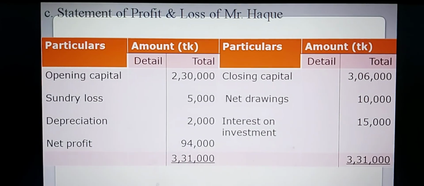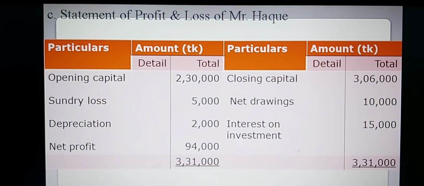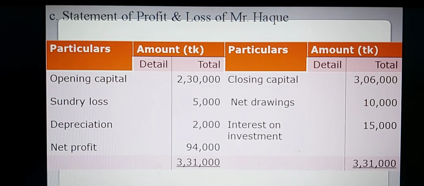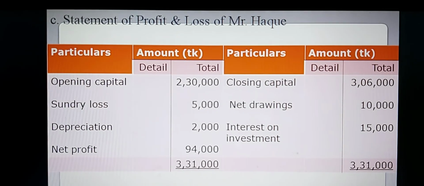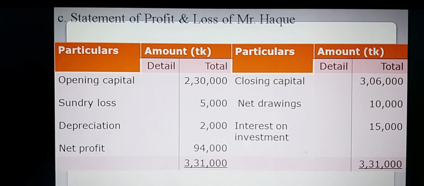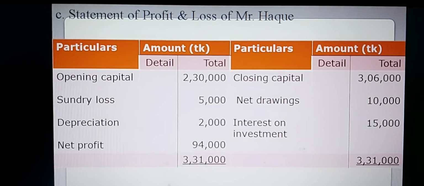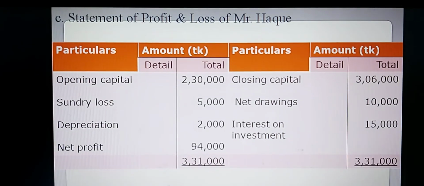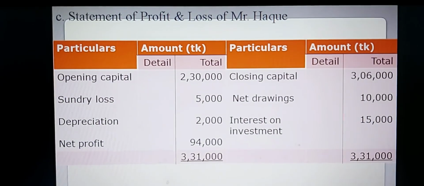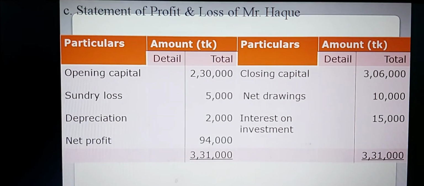Dear learners, I think you are writing in your accounting practice copy, for your betterment, for much more practice at home. Dear students, today I have completed a very easy creative question, but it is very effective for this chapter. I think you have to follow it. We will overcome all problems from this chapter.